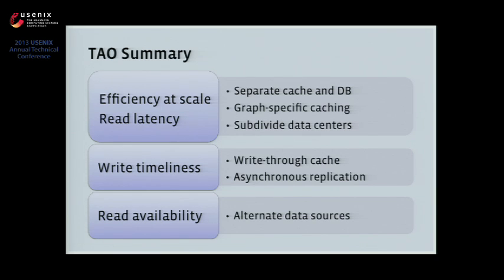And you only are going to do that if you want to. We also have other systems that do more sophisticated indexing of much smaller subsets of the graph. You wouldn't use TAO to figure out which of your friends has a birthday today, for example. We have a system that indexes that in a reverse fashion.